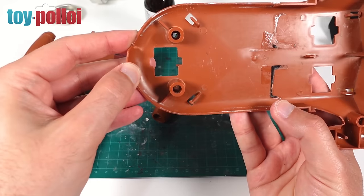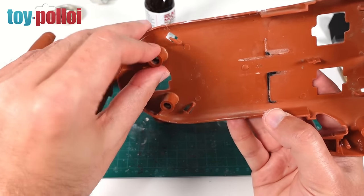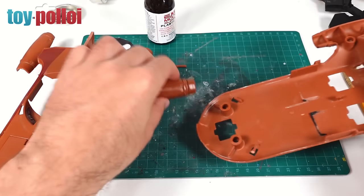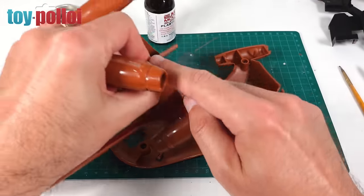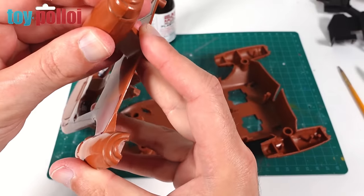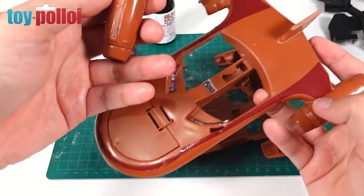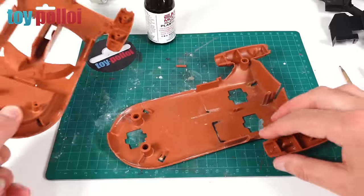So let's go around and fix all of these. I can just put some on the rear side of these things. Capillary action should pull it into the joins. You don't really want to put it on the outside because you'll get a little mark. So if you do all the fixes from the inside, it should be fine. And then on this one, I'm just going to paint it on until this goes nice and tacky. Likewise on that, and then we can hold those two parts together. And I'm hoping that will fuse really well, and we don't need any sort of reinforcement put in there. But time will tell on that one. So let's just have a go and see if we can fix all of these issues quickly and see what it looks like at the end.